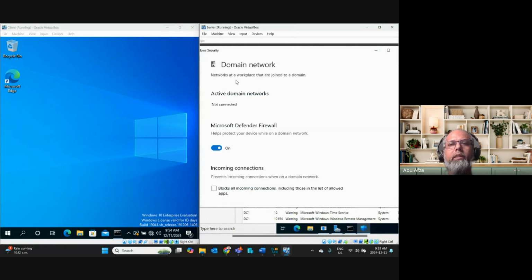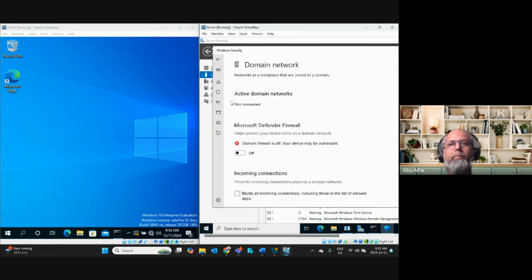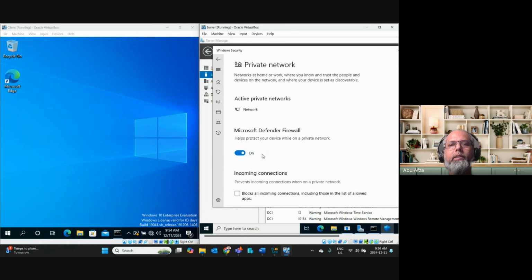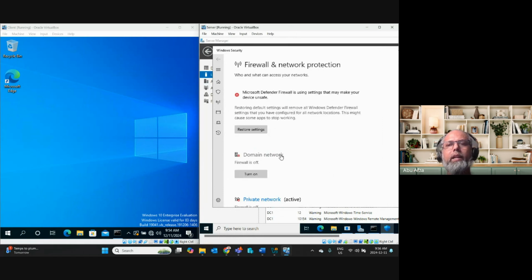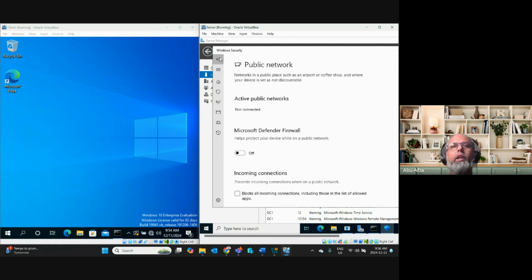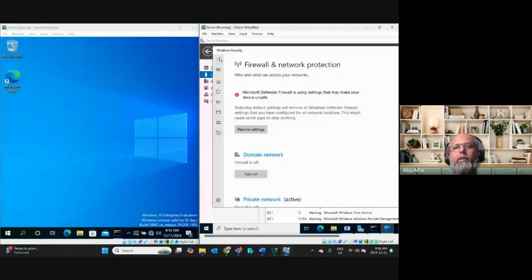So this is the domain off. No change in anything in there. In the back button, domain is done. Private network, click in there, turn off. And public, turn off. I want to turn off every firewall. So firewall is now turned off.